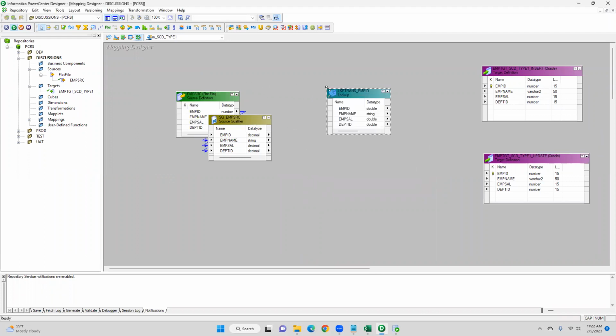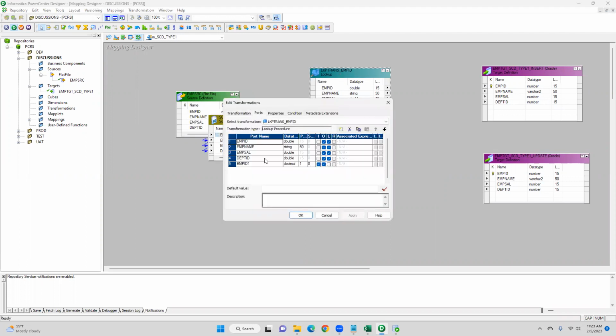Lookup is created on the target table. Now we need to pass a condition, right? Then we need to get employee ID from the source, bring that employee ID into the lookup transformation and rename that EMP ID from source as in_EMP_ID. Just to be on the safe side, you need to be passing the same data type, double, because the employee ID in the target table is also data type double. That's why we should be passing the same data type.